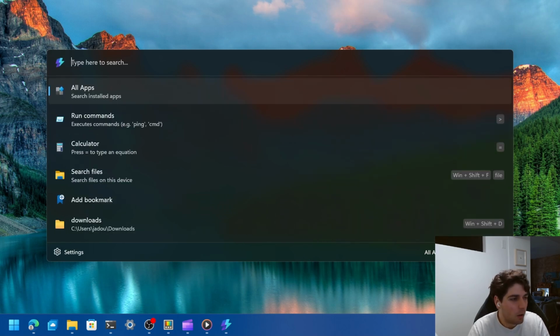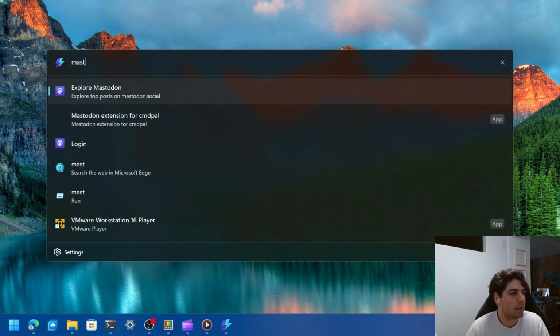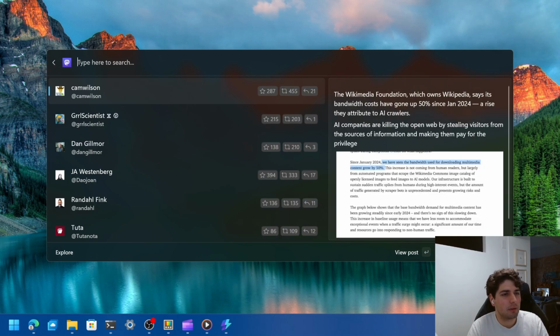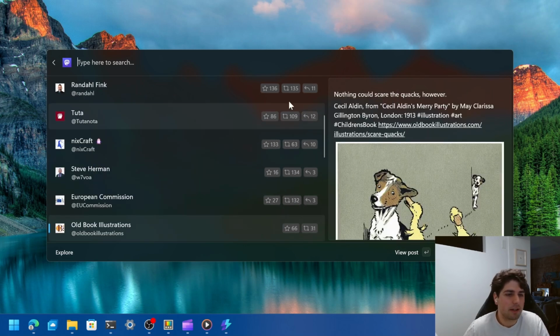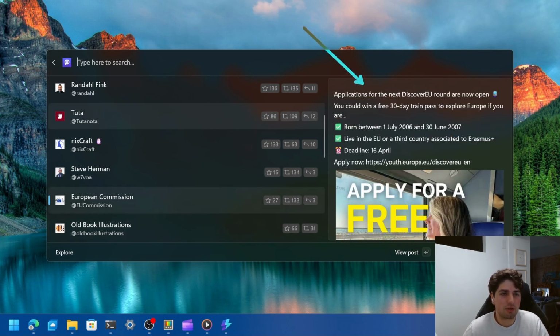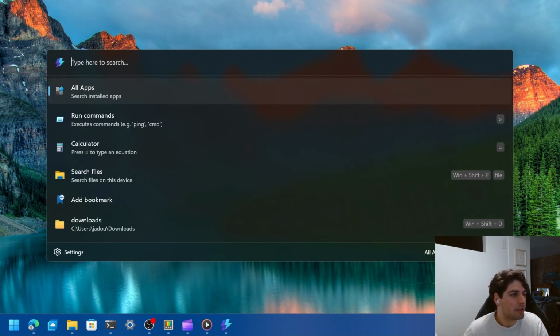Fast install. And now I believe I should have Mastodon, right? So you just saw that, this explore Mastodon command. And I can go ahead and click enter, and I believe it'll probably, wow, cool, look at this. So now you can see a little bit of that UI templating too. I'll show in a different video all the different things, but this is just an extension providing all this awesome UI. So on the right-hand side, it's just basically a markdown as a details pane. And you also have this awesome list view with these great icons and tags. And so that's the power of extensions, right? And if I wanted to be really quick at invoking Mastodon commands, I could use those same principles I just showed to invoke those commands.